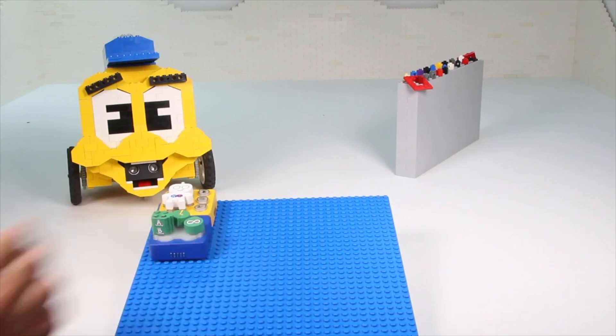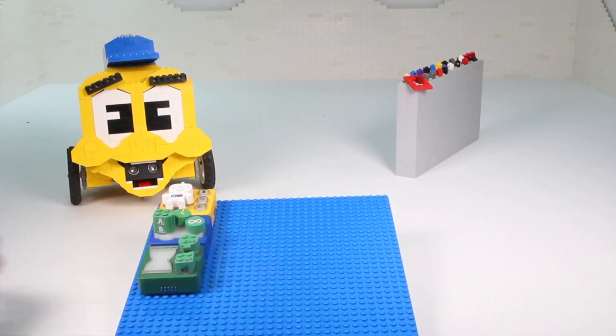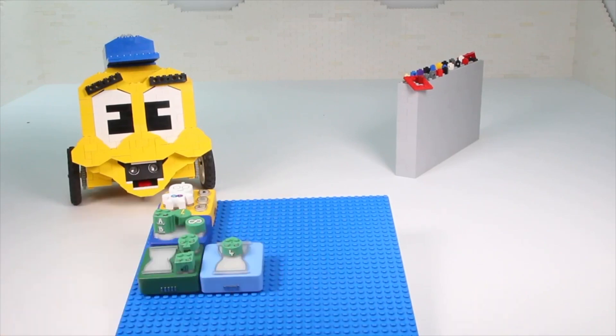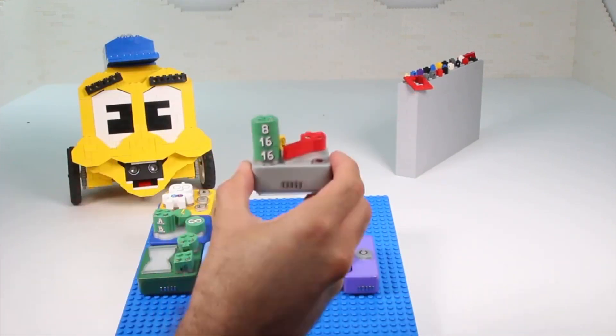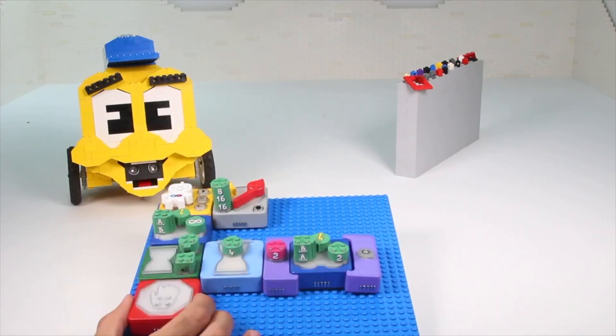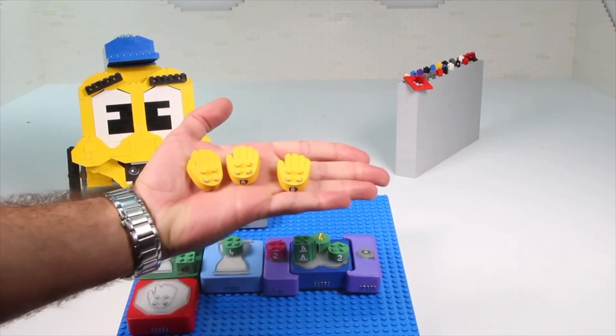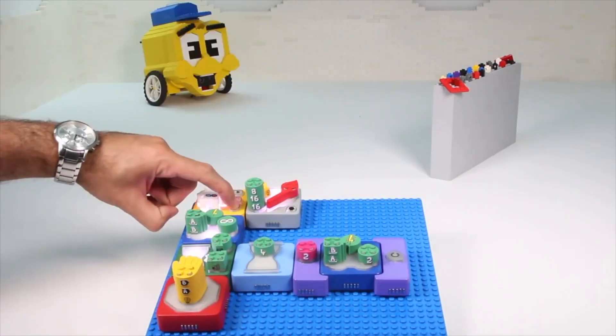And here's an advanced sequence of code. The robot will move forward slowly while turning on red lights for a specific amount of time. Once the robot recognizes the wall is in front of it, it will stop its movement and light, wait four seconds, and then spin in a loop.